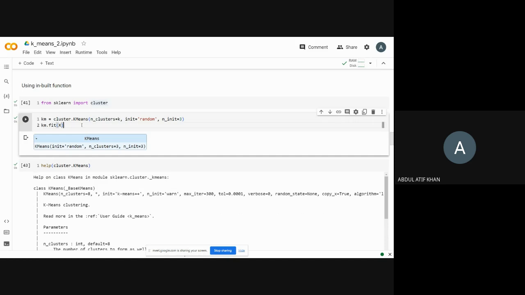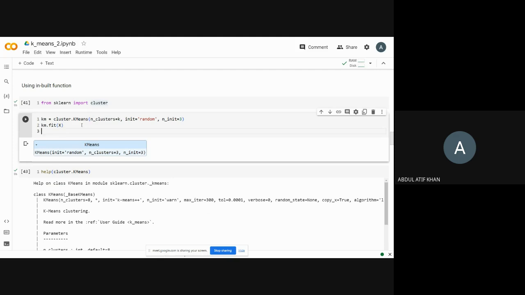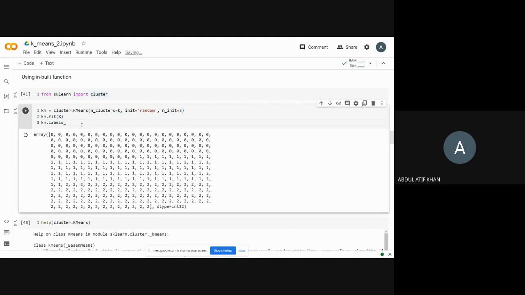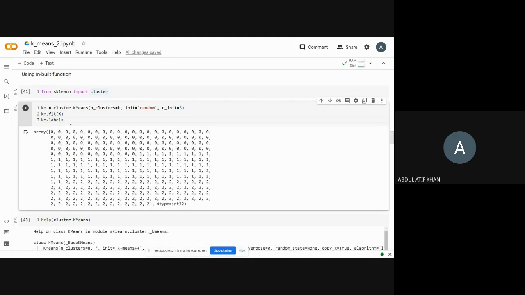To get the labels, the cluster labels predicted by k-means on this G12 data set, we can call the attribute named labels underscore from km. From this km.labels_, we can see the cluster labels assigned by k-means to the data set.